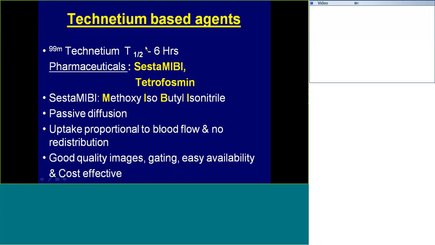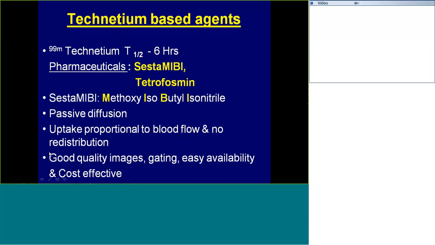Why do we insist on technetium labeled radiopharmaceuticals? Most important is cost effectiveness. If you have 3 patients scheduled for a thallium study, you need 6 millicurie of thallium. Each millicurie costs around 3,000 rupees. So the more the number of patients, the more thallium you have to order. On the other hand, if you have one sestamibi vial which costs around 10,000 rupees or 7,000 rupees, you can actually do even 5 to 6 cases of myocardial perfusion on the same day. So the cost effectiveness is maximum with technetium labeled radiopharmaceuticals.